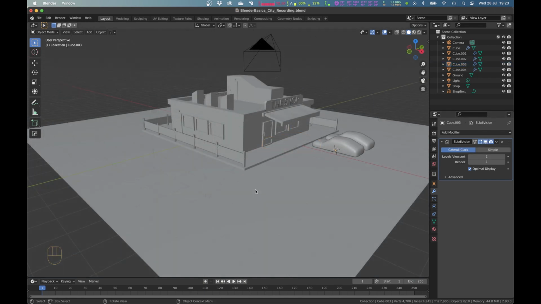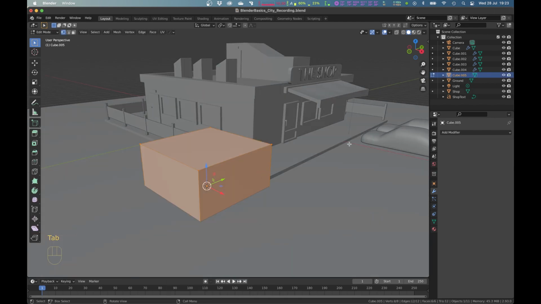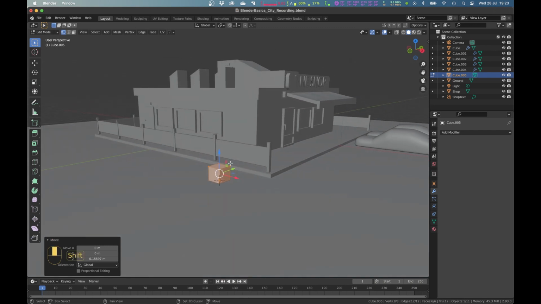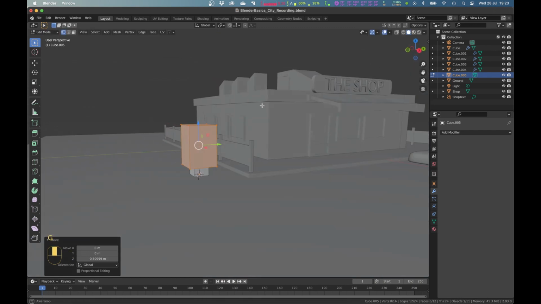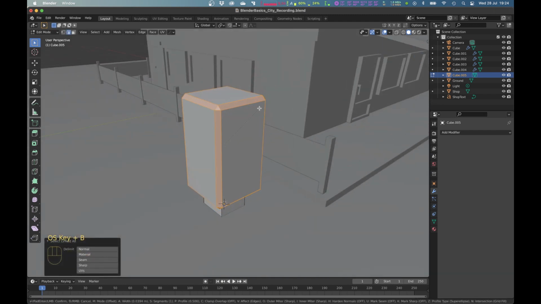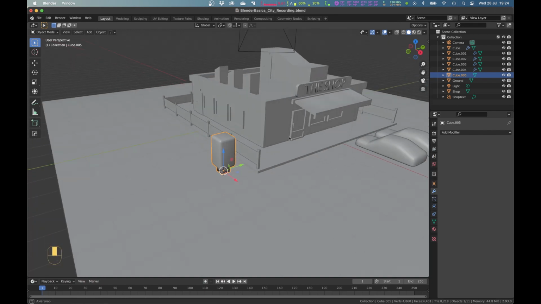Let's now do some trees. Those are going to be the most basic and perfectly trimmed trees in the universe of trees. Shift and right click to put the cursor there and add a new cube, tab to edit and scale it down. On the keyboard, G to move, Z for the Z axis and move it up. Duplicate with Shift D, Z on the keyboard to move it up and scale it to have something like that. Now in Edge mode, with only the top object selected, hit Ctrl or Command B to bevel everything. We can increase the number of segments with the scroll wheel and make it nice and round. Let's not forget to shade smooth, and we can also activate auto smooth.